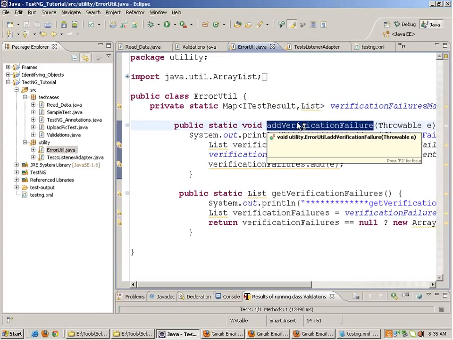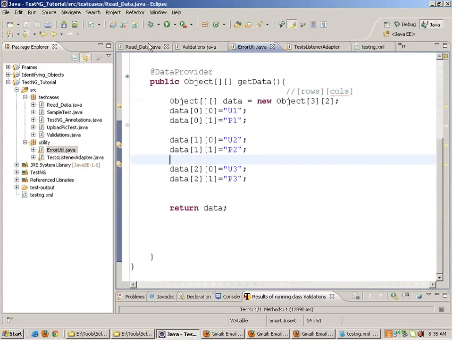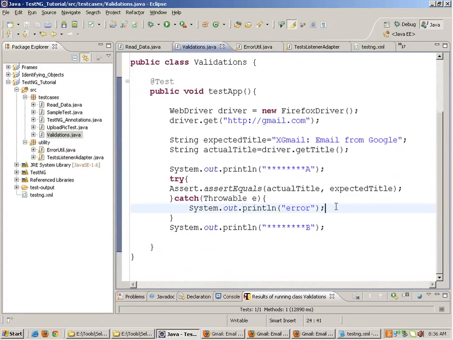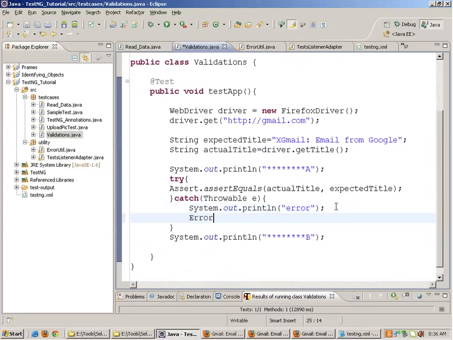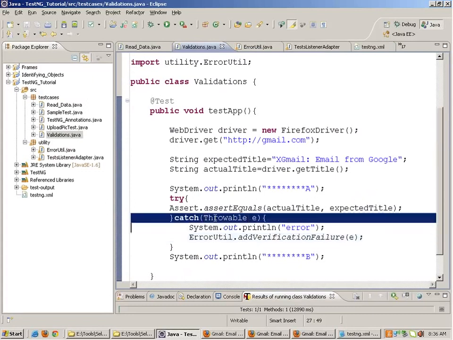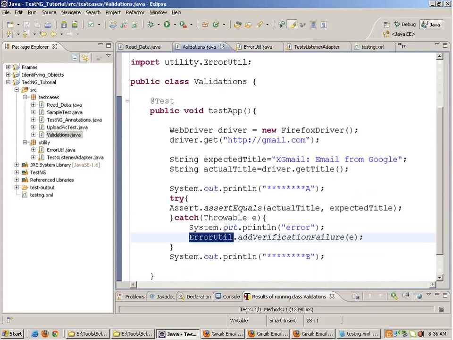Suppose we have got 5 errors in a test and you are using 5 try catch blocks like the one which I am using. In the catch block you can write ErrorUtil.addVerificationFailure(e). So you can keep on adding as many errors into ErrorUtil.